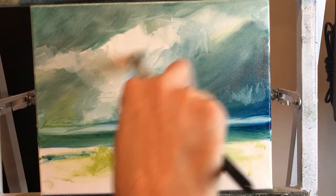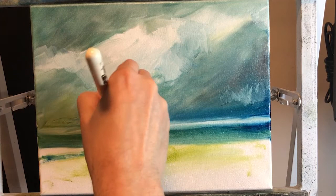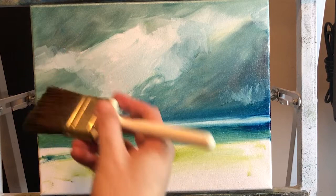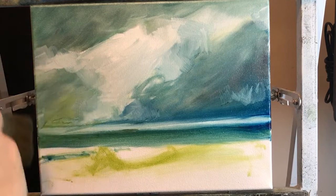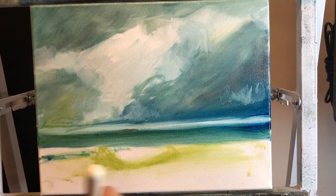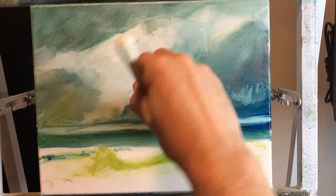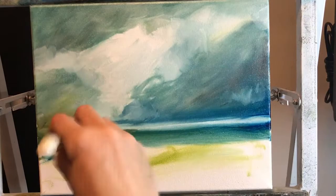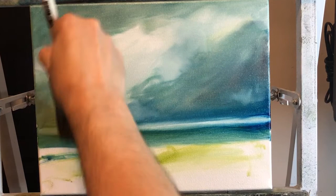There again, tone, and we can come back in later and do highlights to bring things out. Softly, just using the corner of my brush, just making little circles, just to blend this in. A little bit where I want to soften the edges. There, I think that'll be good for right now.